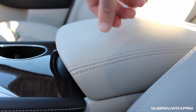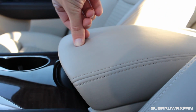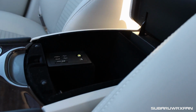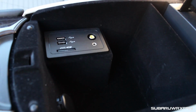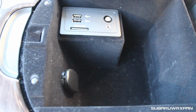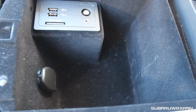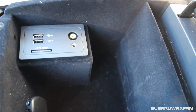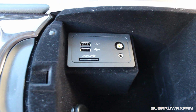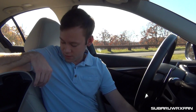And then you have this center armrest, which I think is the softest center armrest I've seen since the Rolls Royce that I reviewed. A very nice armrest there, very well done. But anyway, you open that up, and then you have a pretty nice size cubby here where you can fit a good amount of things. A cell phone and stuff does usually fit in there, as long as they're not enormous. You do have 2 USB jacks in there, as well as an SD card slot for your map. You also have an auxiliary jack, a strange yellow jack for whatever reason there for your video, and then you also do have a power outlet in there.